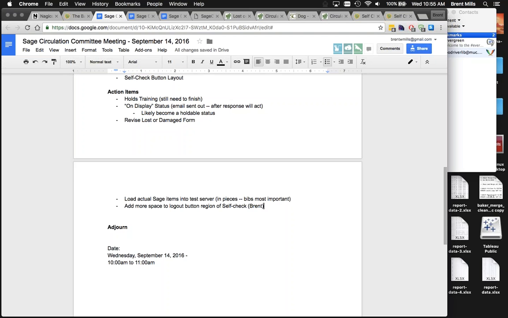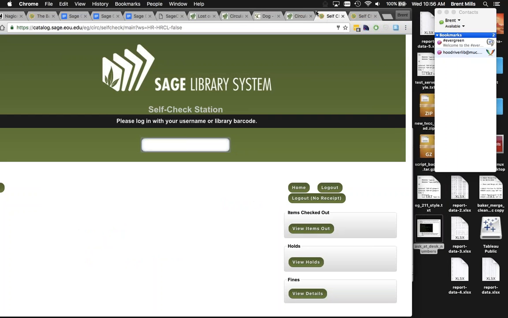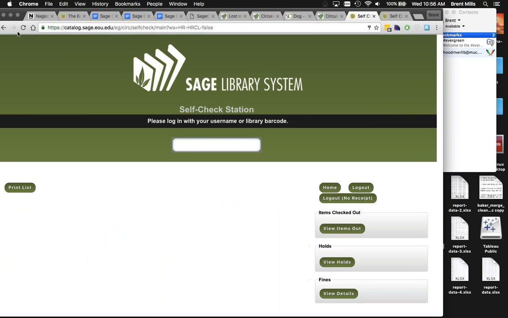One thing to note is, depending on how you have your self-check station set up, and I'm not sure which browser people are using, you might have to refresh it a few times to pull in the new styling for these buttons, because sometimes that's cached locally on your browser to make things faster to load. So you might have to refresh that a few times to see the addition of those spaces.